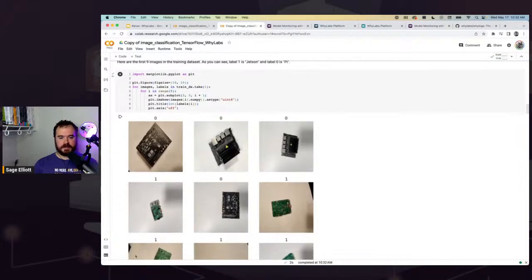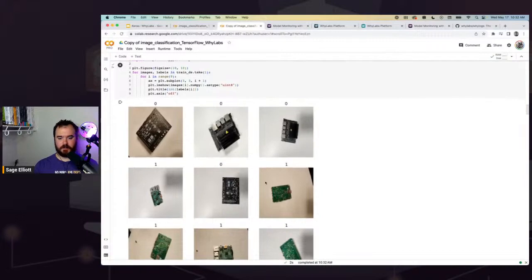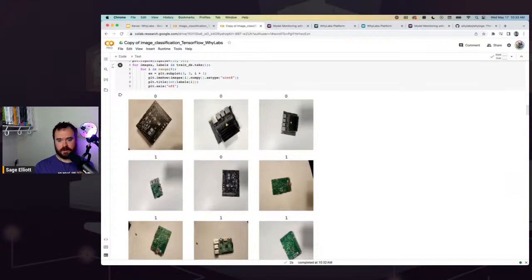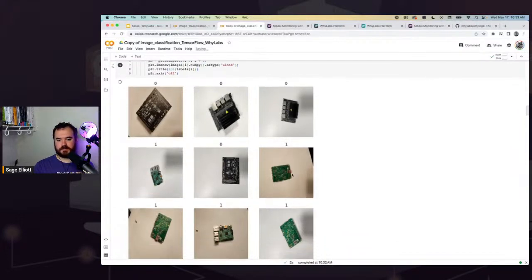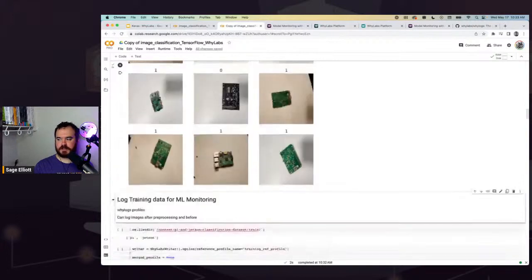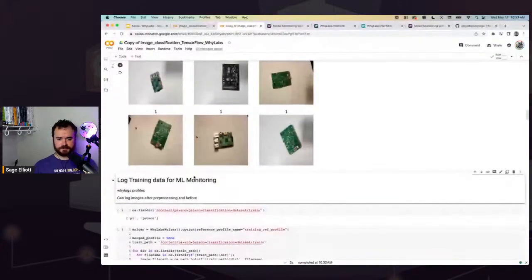We can see that these are images of a Jetson Nano and a Raspberry Pi. If you're not familiar with those, they're small little computers. I like to use them in robotic projects, so I have a whole bunch around in my house that I just took photos of. The Jetson Nano is this darker colored board, and the Raspberry Pi is this green colored one. You can see that the Jetson is class 0 and the Raspberry Pi is class 1. So we just have different variations of these that we're going to train our model on.